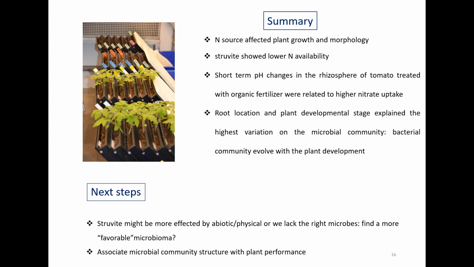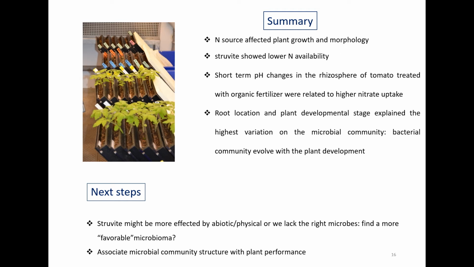But when we ran the PERMANOVA analysis after that to check what was really the presence of the microbes there, there is more information here, but if you focus only on the colors, you can already see that there is a separation between the organic and struvite with the no fertilizer, so a difference between these two. Also the solid symbols at time point 3 and the hollow symbols at time point 2 show a clear separation of the microbial community between the time points. So fertilizer has an effect, but mainly the time point where we harvest affects the microbial community.